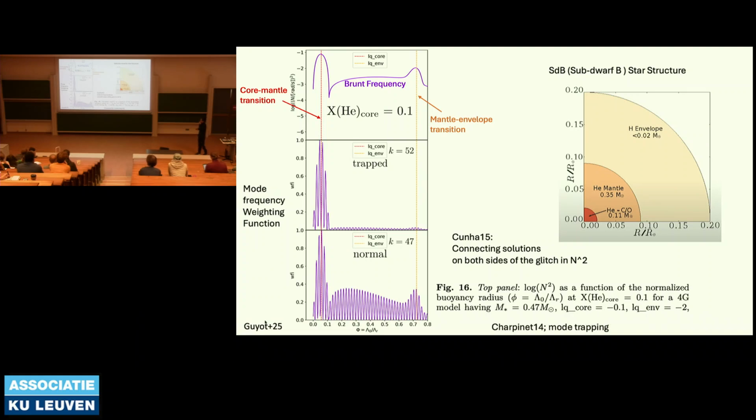Okay, so in some other stars, like sdB stars, we have some well-structured envelope, mantle, and core. Let's say if we plot the Brunt-Väisälä frequency, which is here, we usually have some bump or spike due to this structure or the chemical discontinuities. Sometimes if the mode has a node near this bump, the mode can be trapped. And the two bottom plots are showing these weighting functions, like whether the modes are concentrated in a single region. This is a trapped mode, and this is the normal mode.